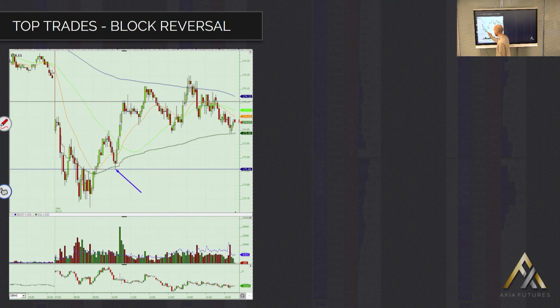So it's rejected an attempt lower, we move back up, we break the block, and you get the typical quick move up initially. That's everyone who's short in here liquidating. What you're then looking for is a pullback that finds absorption, buyers here, before then a steady grind higher to take back the entire range back up towards previous highs.